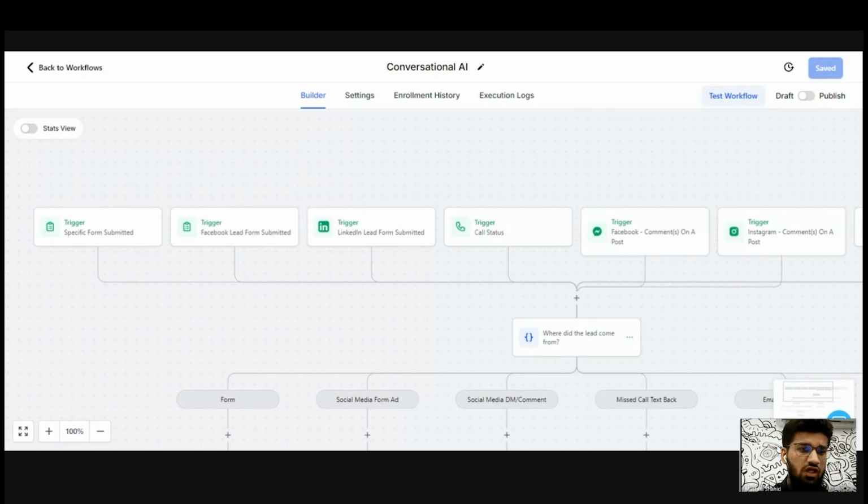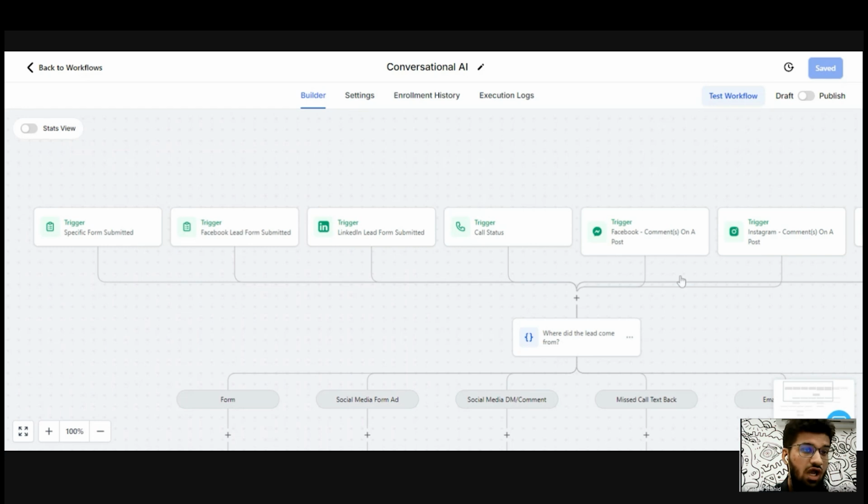For example, if you're running ads and you want people to come from there. The next thing could be a call status. So, for example, if you are getting a lot of missed call text backs and you don't want the generic SMS just to go out and that's that, you can use that over here as well. Anyone who calls and it ends up as a missed call will not only get an SMS, but will start getting a chain of SMS based on the response they give to the primary SMS.